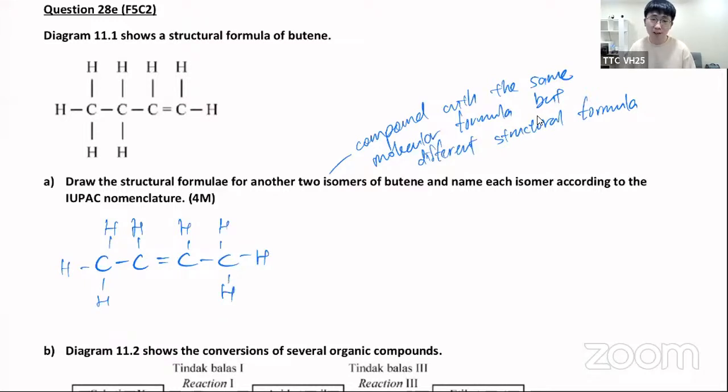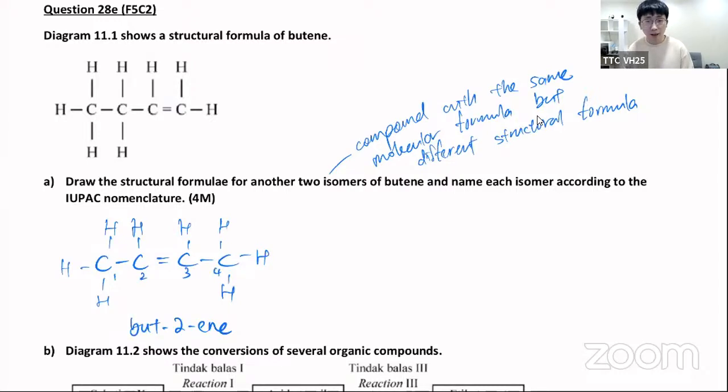Okay, so what do we call this? It's still butene, right? But guys, there's a very special thing to add in. Since we can move around our double bond, the double bond position must be stated. So now your double bond is located at which carbon? So if I count from the left-hand side, it'll be 1, 2, 3, 4. So it's located between carbon number 2 and carbon number 3. So therefore, I choose a smaller number. I'll call this but-2-ene.